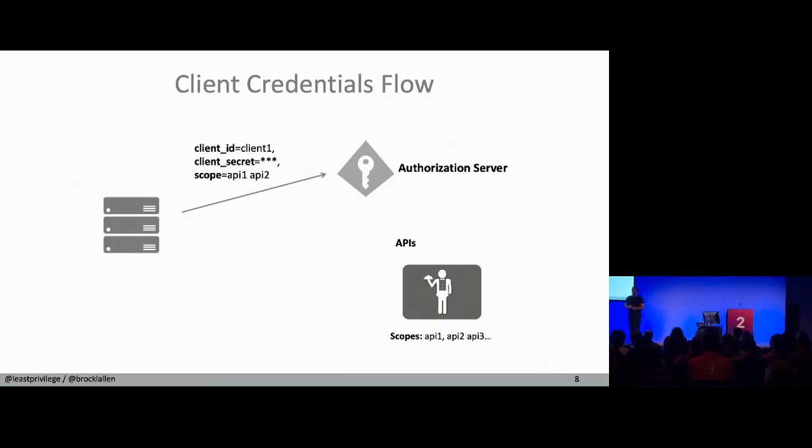Then the client opens a connection to the so-called token endpoint. It authenticates with the token endpoint with that secret that this client can store securely. It asks for an access token for an API or for multiple APIs. And then if the authorization server says, yes, you are allowed to do that, you're getting your token. And from that point on, you can use the token. Okay? It's a very simple scenario, but a very common one, server-to-server communication.